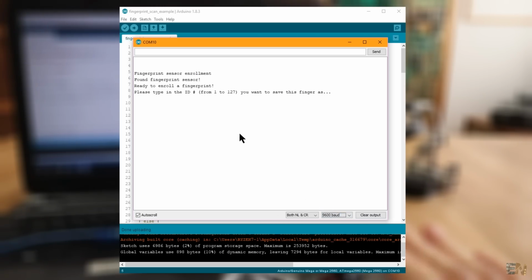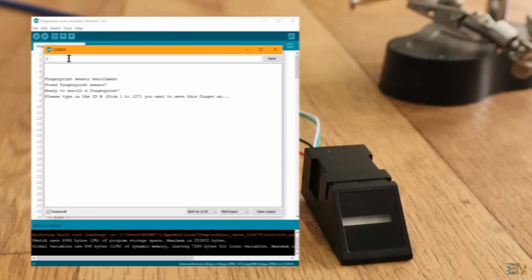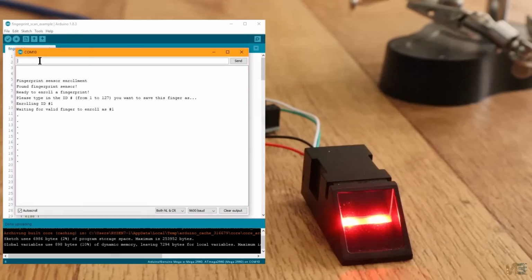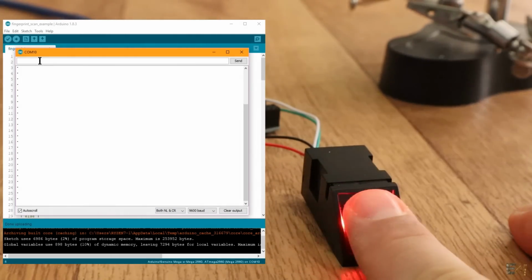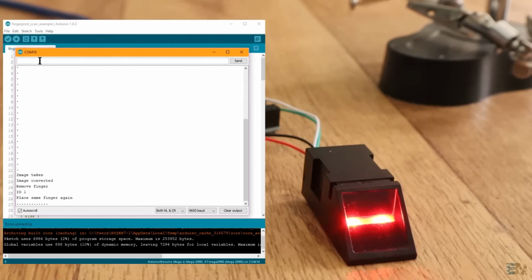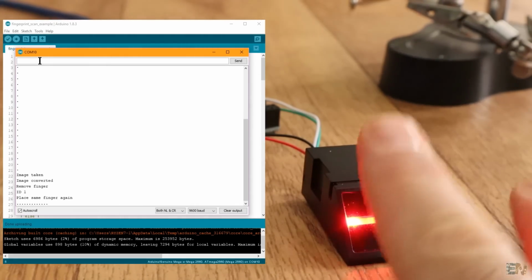Now send the ID number where you want to store the new fingerprint. I sent a 1, since I want to save my first print to the ID 1, which will be the main user. So type 1 and press enter and follow the instructions. Scan the finger once, remove it and scan it once again and the new data is stored. Now my fingerprint is on the database.